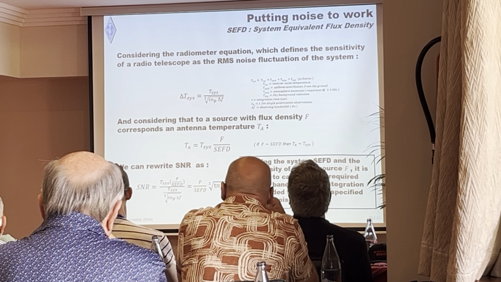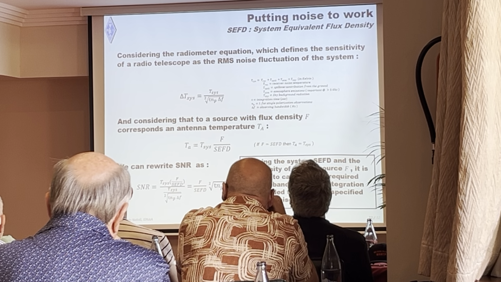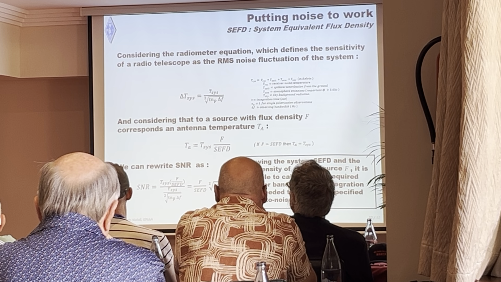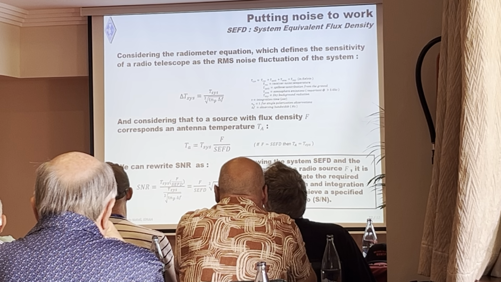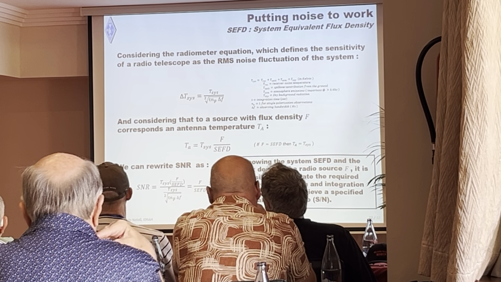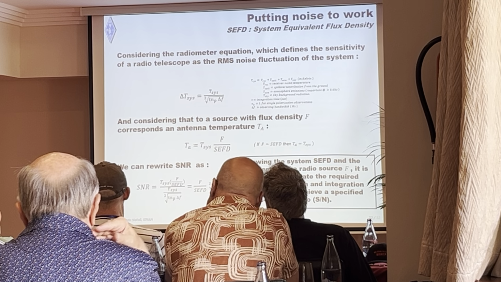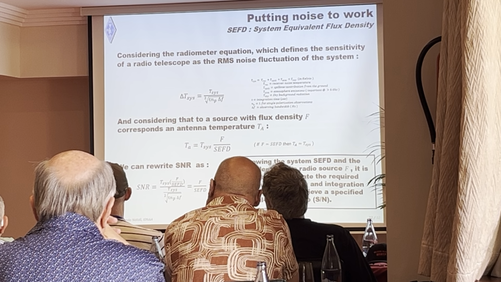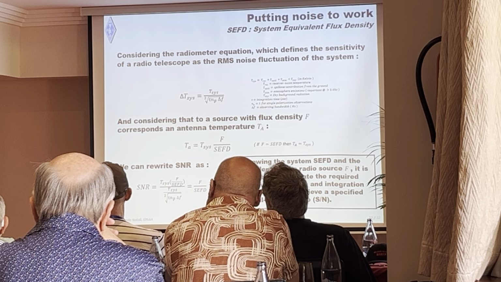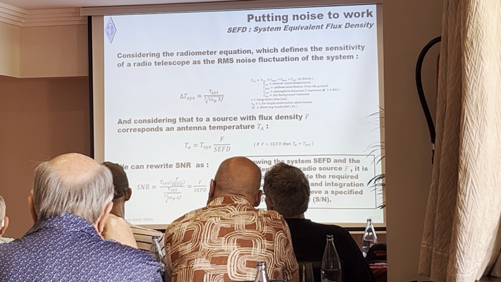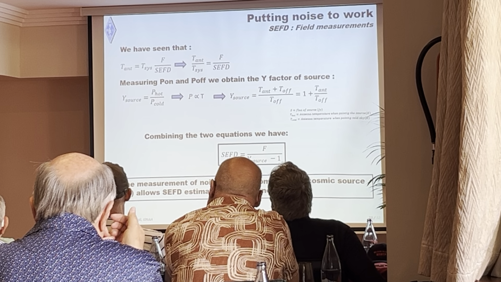Not only does this number characterize your station entirely, but with this number it's possible to predict the signal-to-noise ratio, SNR, that you want to see for a specific radio source, by modifying two parameters: the bandwidth and the integration time. So again, the signal is below the noise, but we integrate, so we modify a little bit the background and we are able to detect. So it's a bonus, and you will see how we can use it.